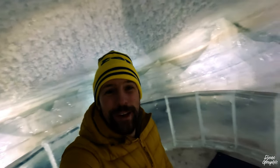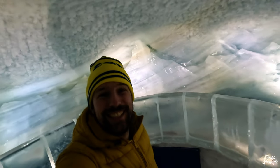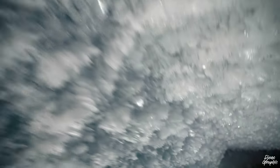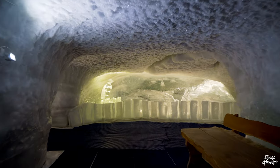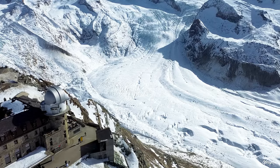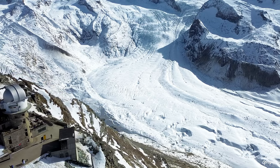This is the panorama — you can see different mountains, including the Matterhorn. You often hear about the glacier caves being inside the eternal ice; however, that is not the case. We will likely be able to enjoy visiting these caves for perhaps 20 more years, but the melting of the glaciers is happening at an alarming rate. In a future video, I'll be explaining more on how climate change affects the Swiss Alps and Switzerland.